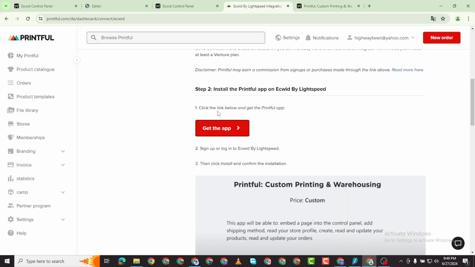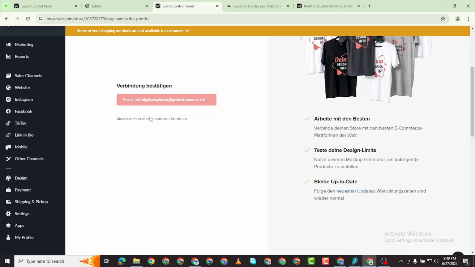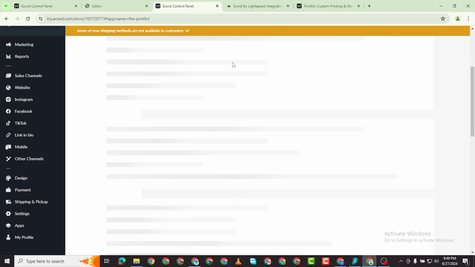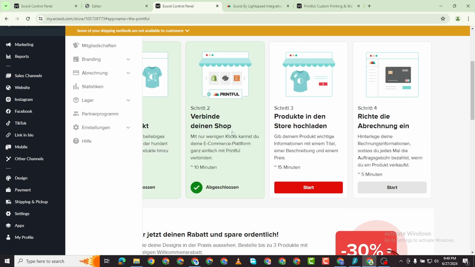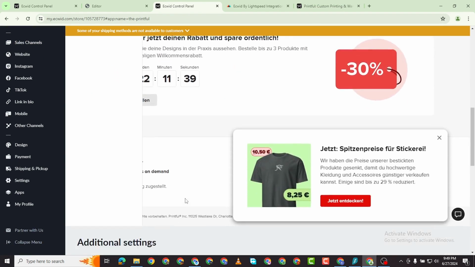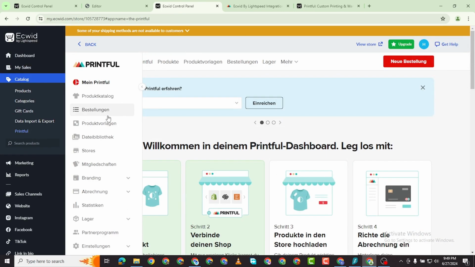I think I already did. So I'll just click here and connect my account to Printful. So you can do it either way. You can either connect from your dashboard here or from your Printful dashboard. So you can see this is my Printful account being displayed here.